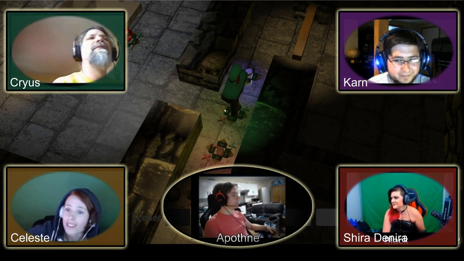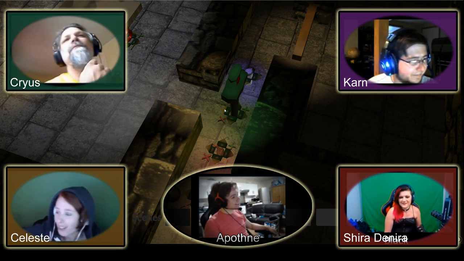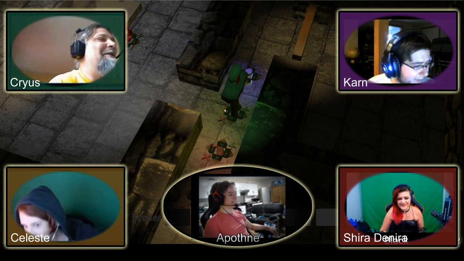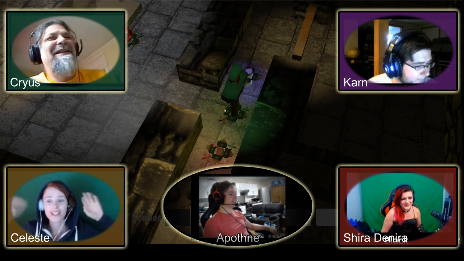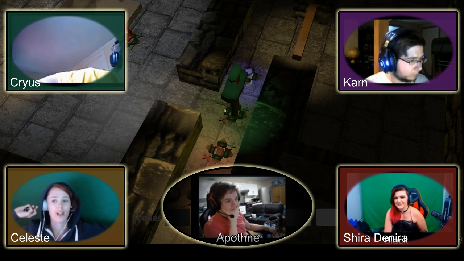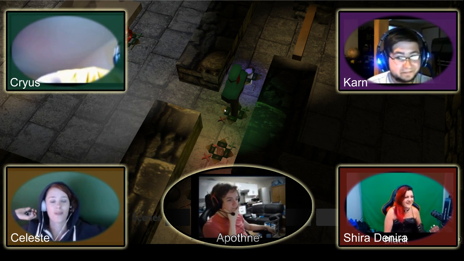Let's go. So I gingerly open the door. Would you like to roll some stealth, Celeste? I would. It's gonna be so bad. I'm so excited. Here we go. I'm standing on the side of the wall and just pushing the door open. I'm not moving, except for my arm. Okay. Yep.